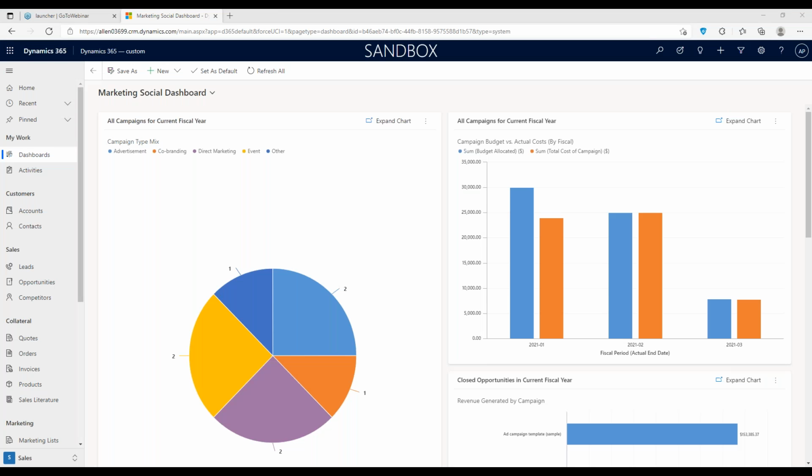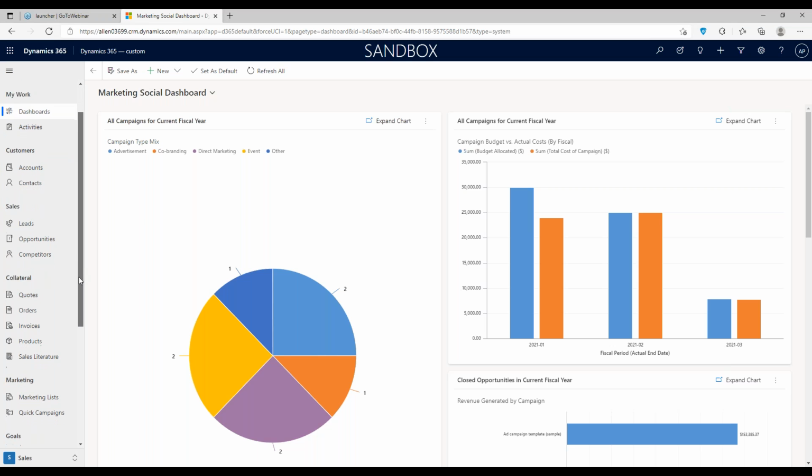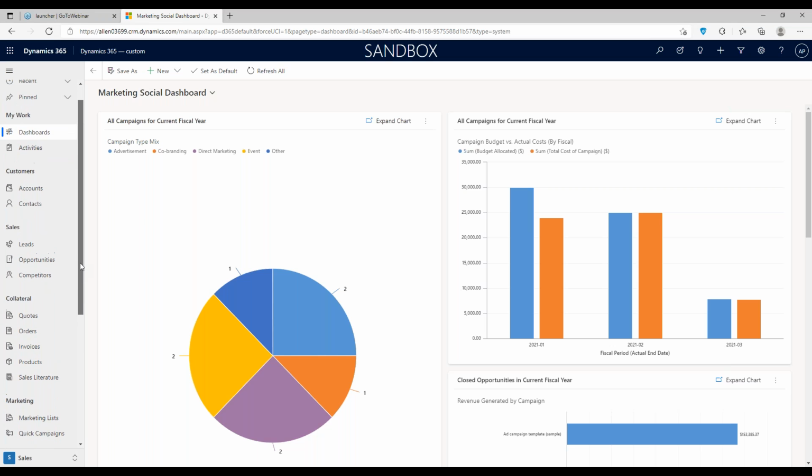I want to start off by just having a brief touch base here on the environment that we're looking at. There is a marketing piece that you add on to CRM, and what that marketing piece does is it allows more of the automation of leads and other things out of the box. Our sandbox today is experiencing an issue we discovered yesterday.